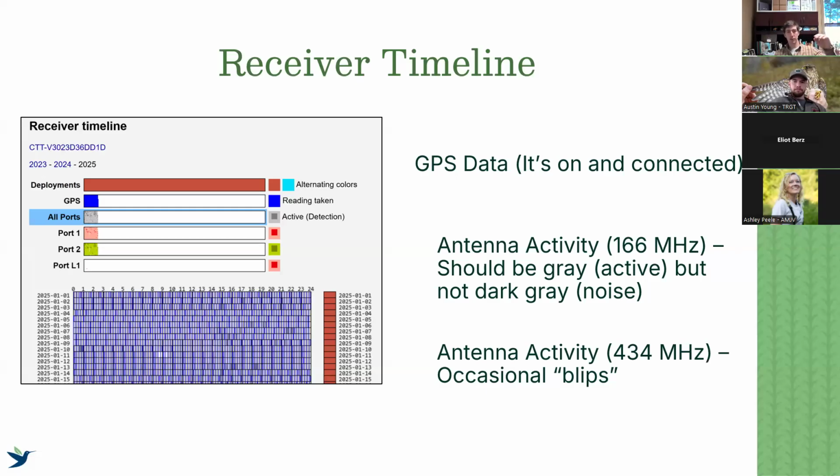You go below that and you can scroll through the entire calendar year, and each line is a single day. So we can see here, this is data starting on January 1st this year. This is one of my stations here in Georgia. And the second line is the second, the third, the fourth, etc. And so what this is showing us is a couple different things.